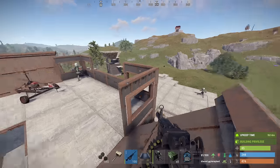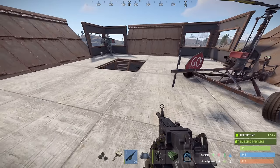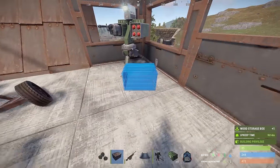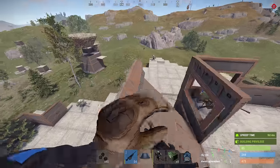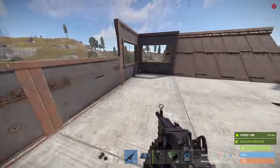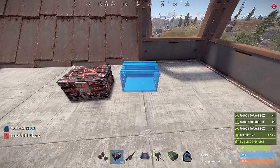So yeah, we're doing all right. I want to take out that base because I think it's in my way. Because I just have unlimited of everything. Pretty sure this is safe storage. The whole server will fear me. This is like the ultimate kit. Okay, this is the reason why I bought what I got. I think I need to get a box to stick my stuff in because I think it's that big.